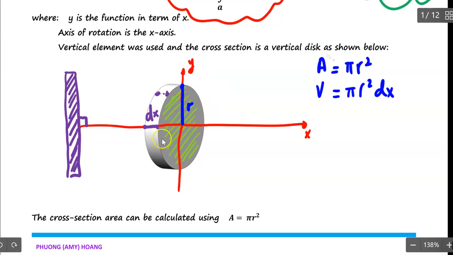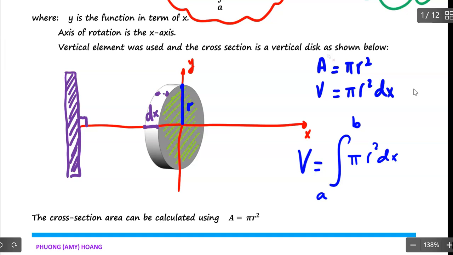So if I add so many of these together, I can find the volume of a certain solid. If I have the sum of all of these disks, it means I have to integrate. Okay, so I can write it like this. The volume is equal to the integral. We are working with dx, right? dx means that our upper and lower limits will have to be a and b. So, integral from a to b of pi r squared dx.